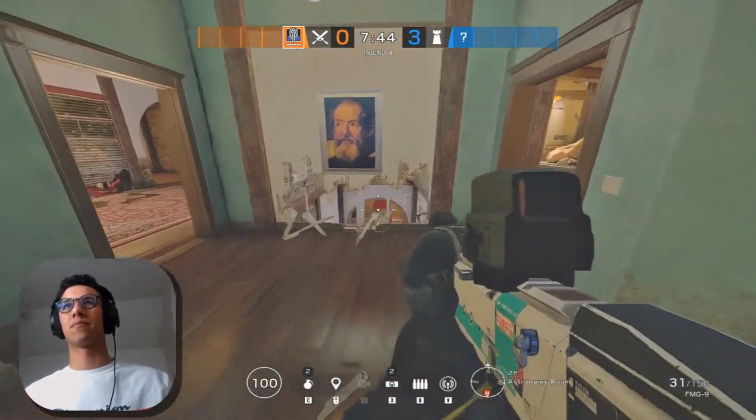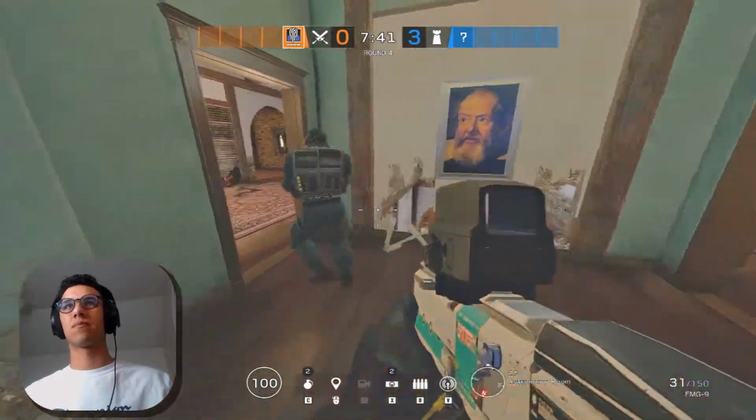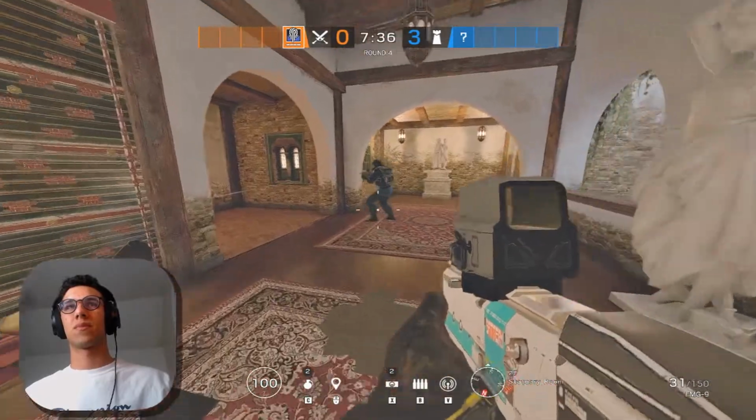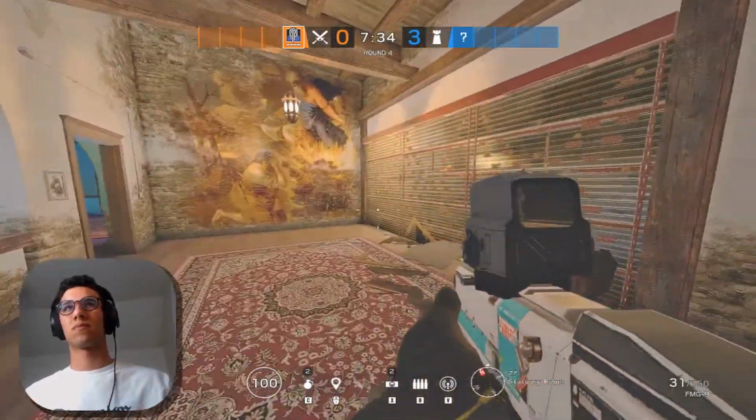These holes are for watching red hallway. You want this wall reinforced and with a mute jammer on it. And you want mute jammers on this door, the door, and Astro. But that's all for this.